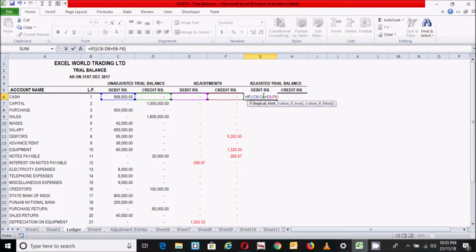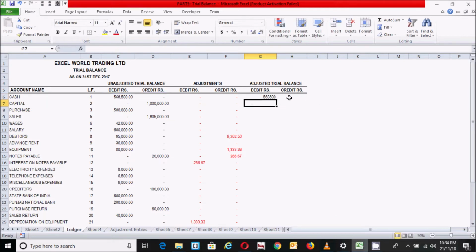That means if this is greater than 0, then what will happen? Now press the open parenthesis. Now click here, minus, click here, plus, click here, minus, click here. Now press the close parenthesis. That means if this is greater than 0, then what will happen? This one, otherwise 0. Now press the close parenthesis. Now press the enter key.